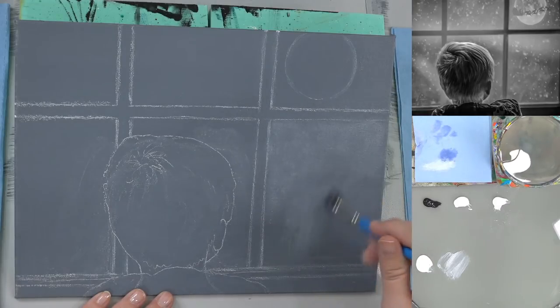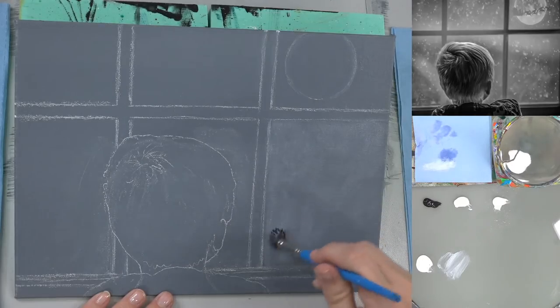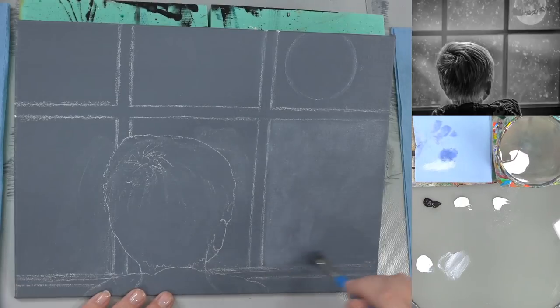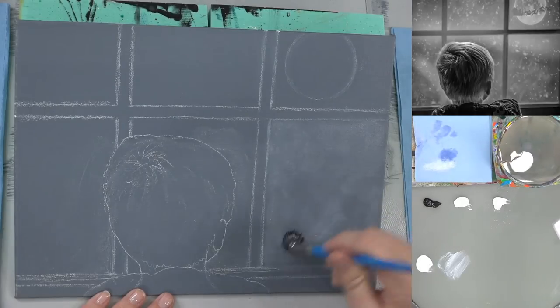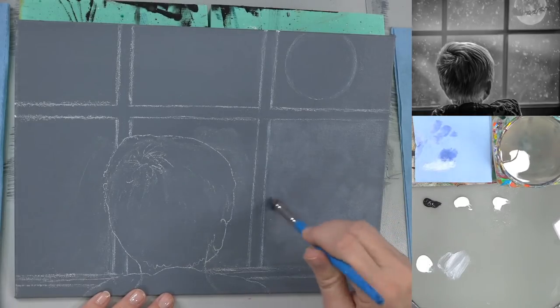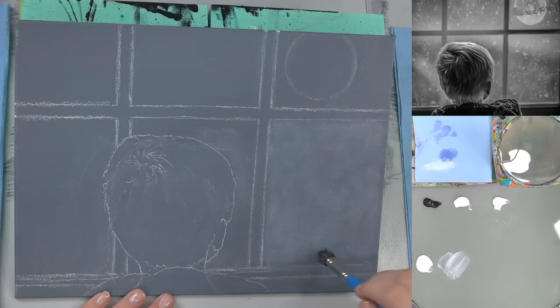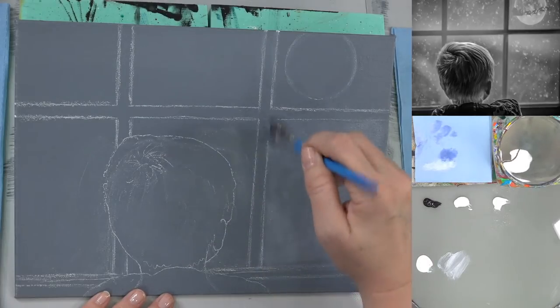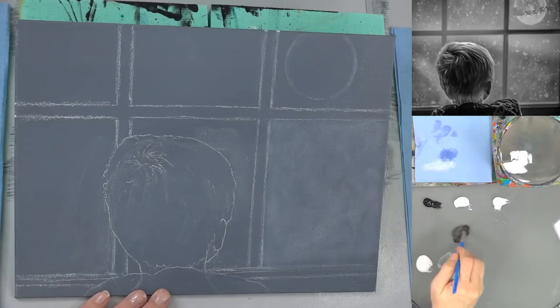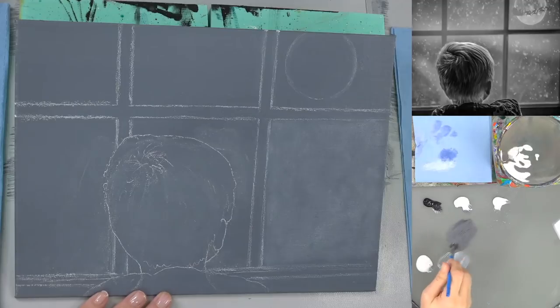If you're just going to do this with no snow, I would still do this. Just maybe I would do it kind of streaked in one direction instead of kind of cloudy looking, if that makes sense. So for those who are in Australia who aren't going to have snow and don't really want the snowy scene, you can always just do a regular window here.